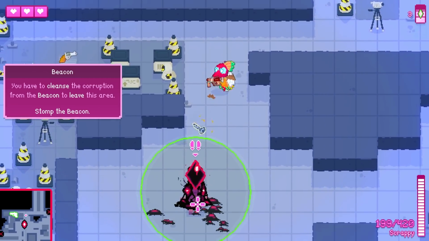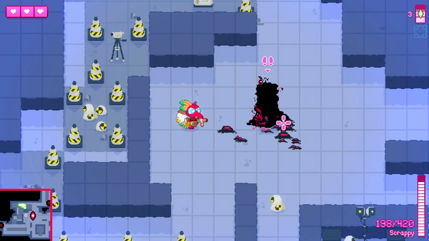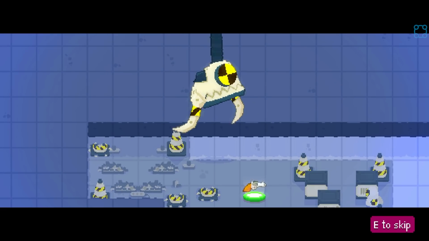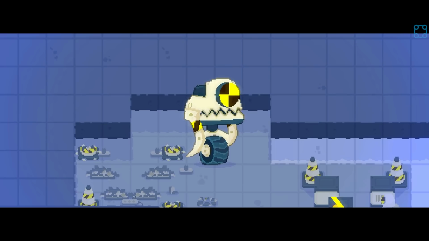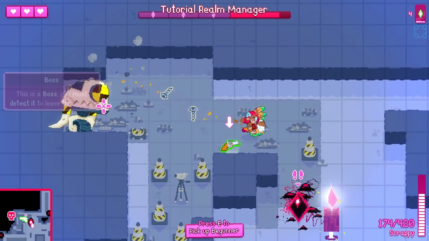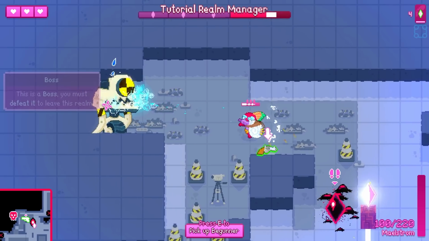Okay, and we have Scrappy. Now, this one's extra spooky for some reason. Nope. I guess it just is extra spooky. Now, this guy looks funky. This is a boss you have to defeat to leave this realm. Try the maelstrom.